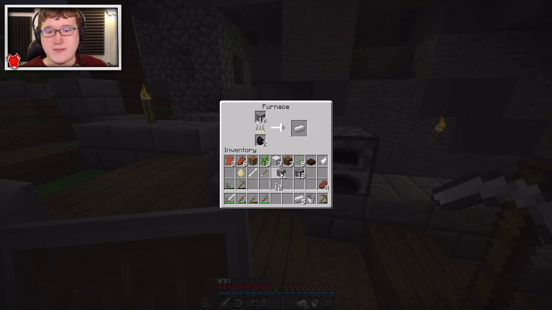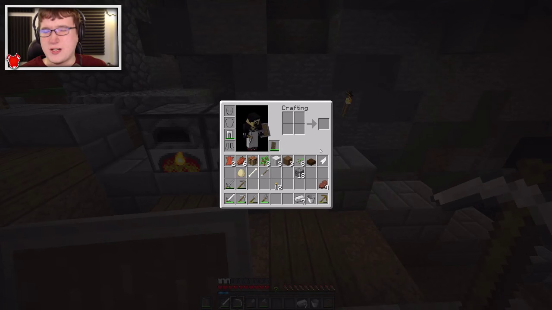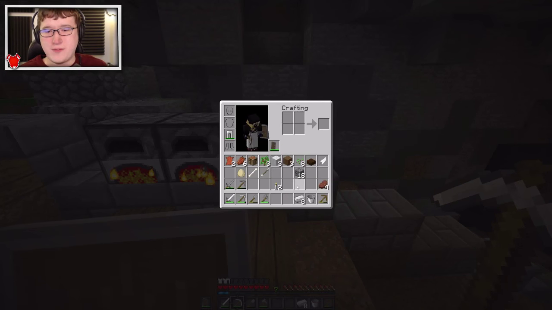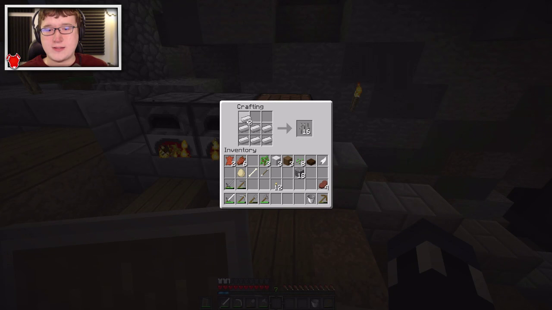All right, bam. And then let's take half of this. Cool. All right, so we got 7 now, which is going to be enough for what? Nothing yet. Well, a helmet or feet. I was thinking, will it be enough for a chest plate? Not will it be enough for anything. Okay, bam. Just like that. Cool.